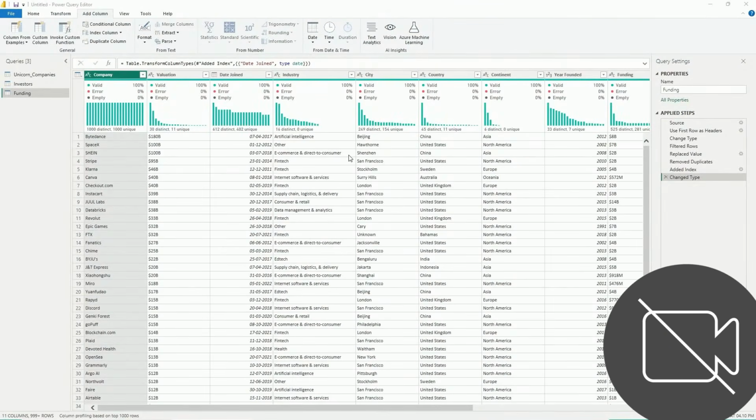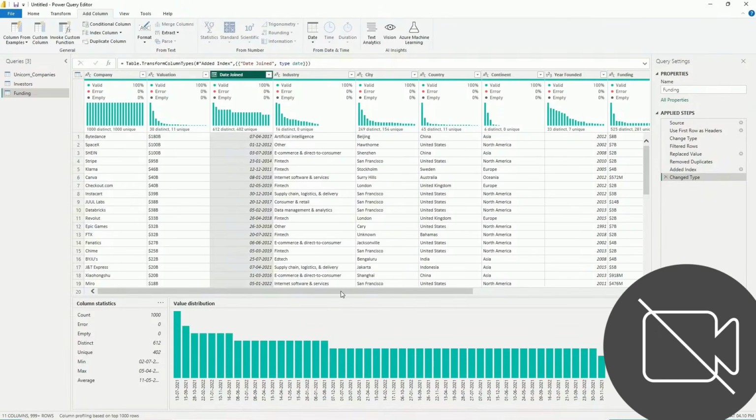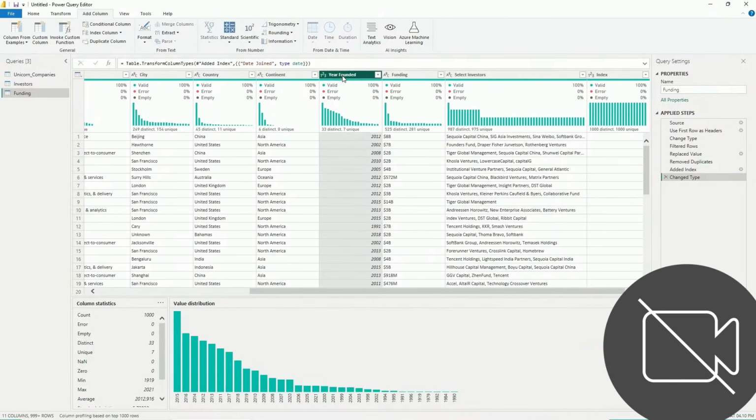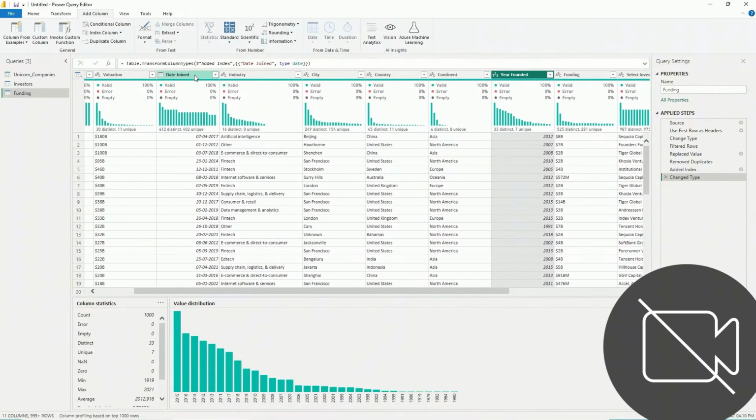So how we can make a new column in our Power Query editor, and why am I making this new column? Actually, I want to find the number of years taken by a particular company to become a unicorn. So how can I find it? We have to find the difference between year founded, meaning the year in which the company was founded, and date joined, or if I talk about year only, year joined.